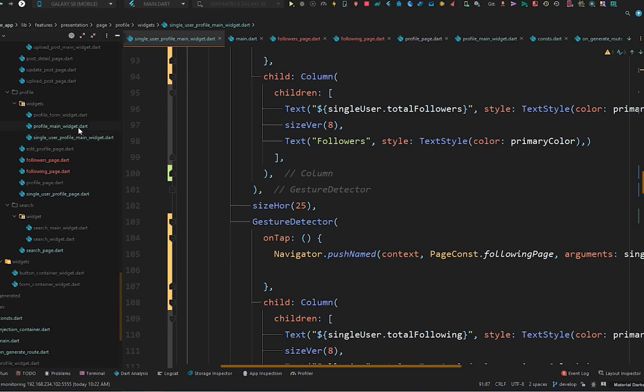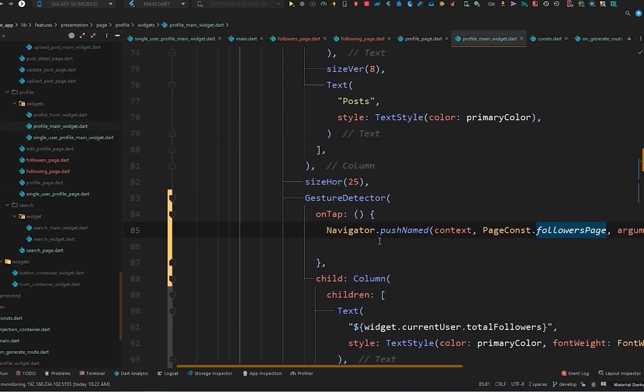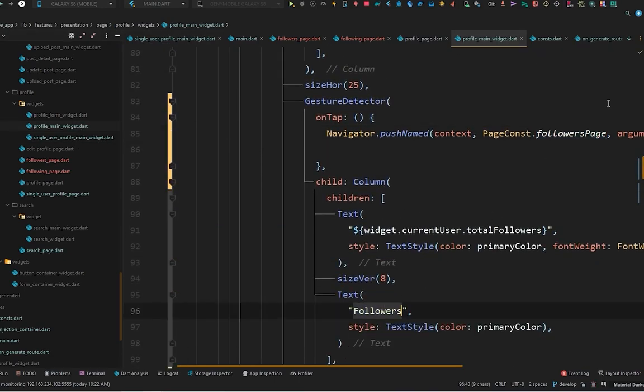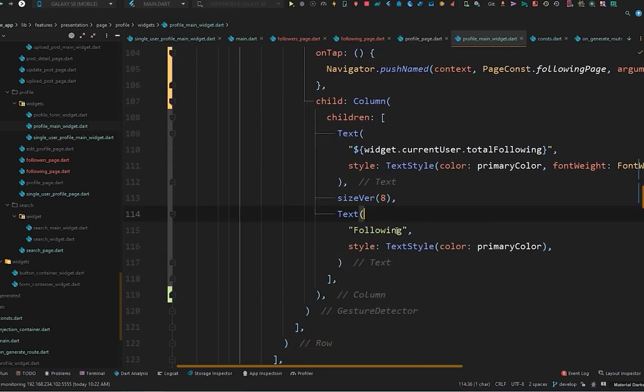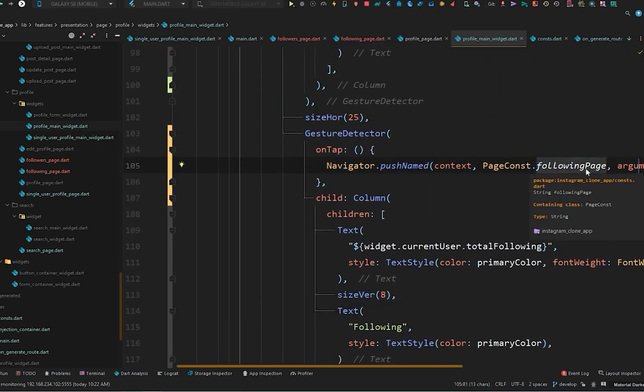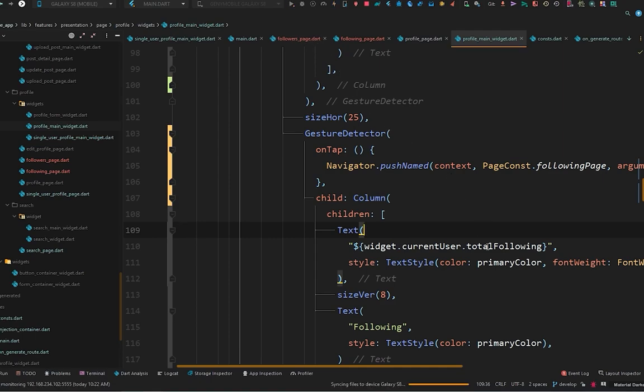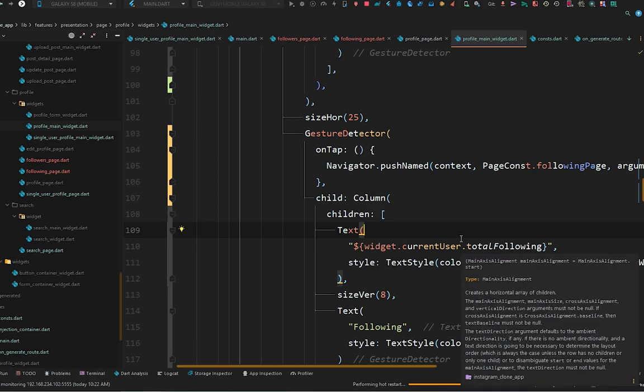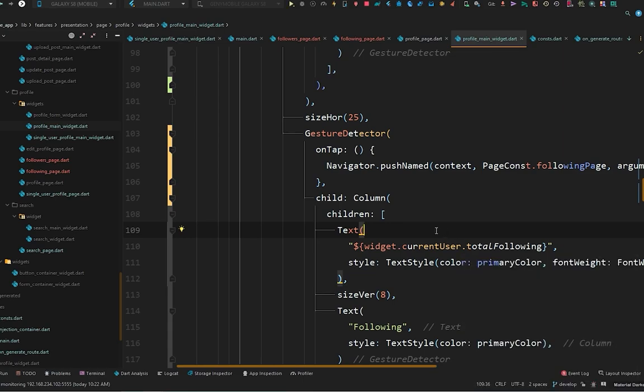And let's also confirm it in the profile main widget. On the followers, we are going to followers, and in the following, we are going to following. That's it. And now let's start the application to see and test the changes we have made in our application.